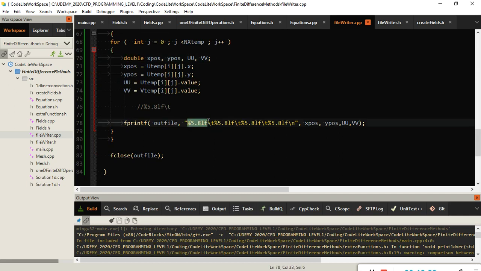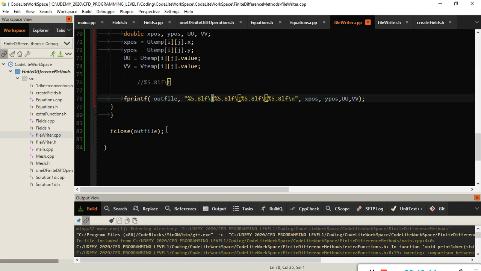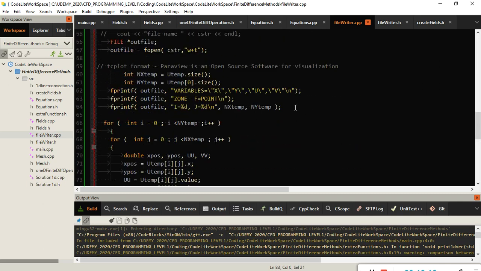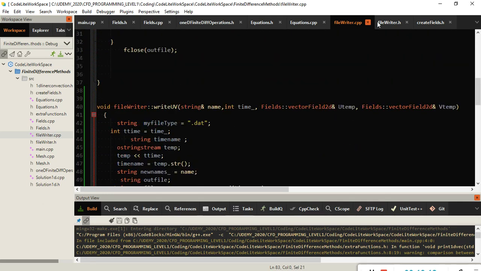Here we are saying some specifications for significant figures, and that there should be a tab in between each of these. And when we actually visualize this file format, we will come to understand more. And then finally close the out file.